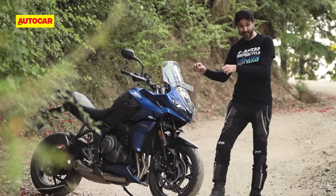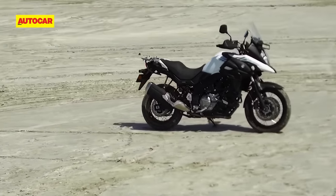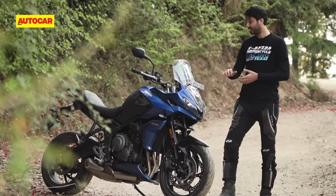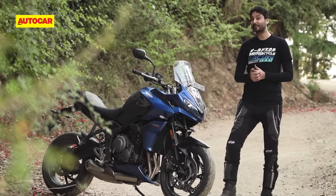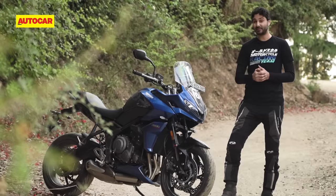At a similar price, you could also have the Suzuki V-Strom 650, but that bike has a 19-inch front wheel and it's more of an adventure motorcycle. This is strictly a road bike — it's all about the three-cylinder engine and the looks it has to offer. Is it the best road riding experience at this price point? Well, we'd like to ride it some more and against some of its key rivals to be sure.